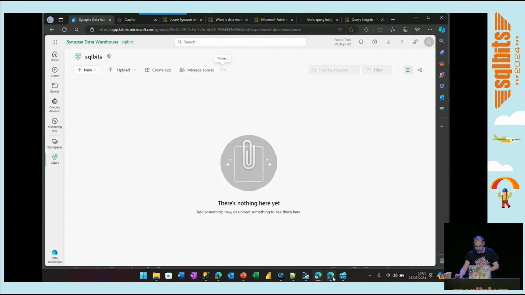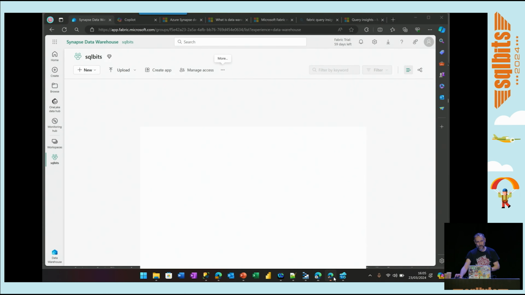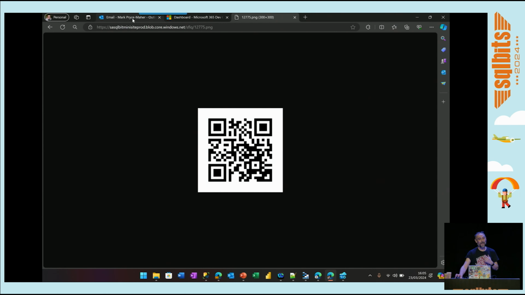I had to do this earlier today because my demo capacity died horribly. There's nothing you like in the morning when you're going to do a demo than finding that nothing works at all. So I had to create a brand new Power BI capacity.